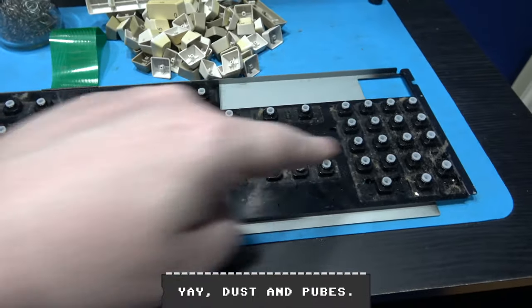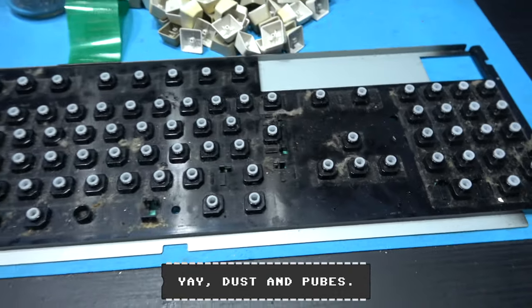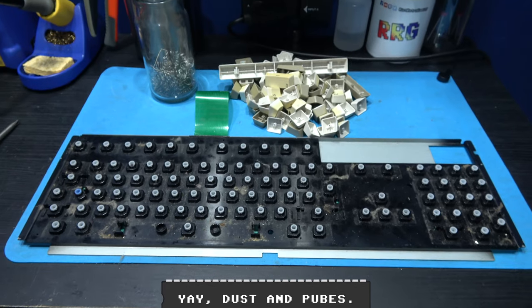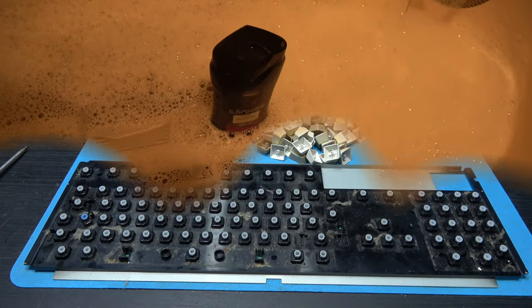While I'm there, I'll give this a wipe down and a clean as well, because there are some dust bunnies there. So yeah, now comes the cleaning process. As you can see, I've got the upper and lower case soaking in the bath, and I've got the keys soaking in this little tub. So what I'll do is I'll leave them in there for half an hour and then come back and give them a good scrub.